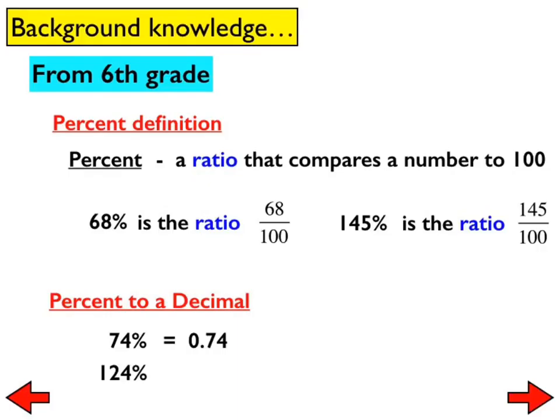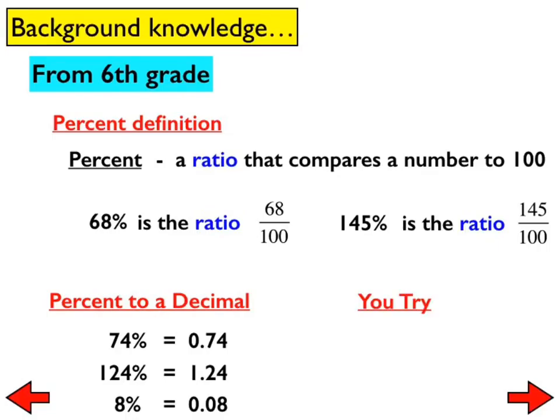What would 124% be? 1 and 24 hundredths. Very good. On your paper somewhere, on your notes, just anywhere you have space, tell me what 8% would be as a decimal. Johnny, what would that be? Not 0.8. That's a common mistake, though. Grant? 0.08. It has to be 8 hundredths, because it's 8%, which is comparing to 100.